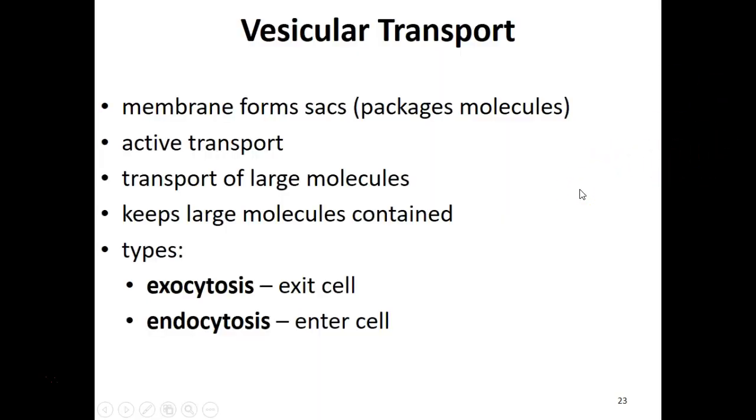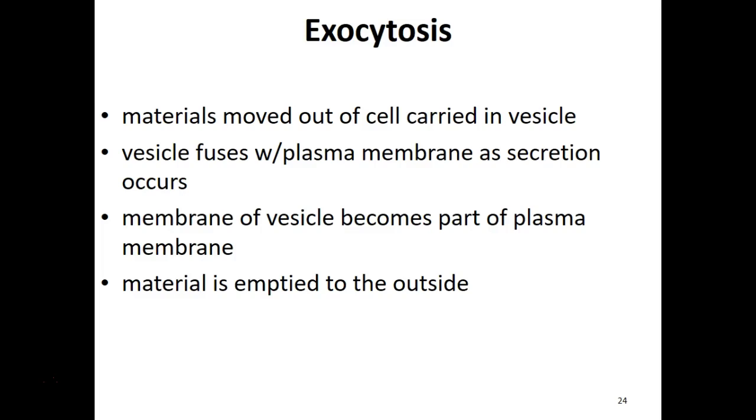We also have vesicular transport. Vesicular transport is an active mechanism in which the cell itself either pulls molecules in through a process called endocytosis, or releases molecules through a process called exocytosis. The plasma membrane is going to form a vesicle around the molecules, or a vesicle inside the cell binds to the plasma membrane to release molecules.